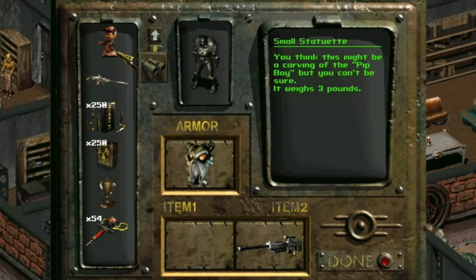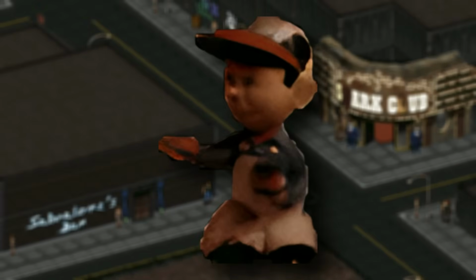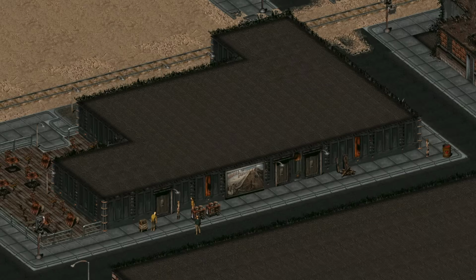The in-game description reads, "You think this might be a carving of the Pip-Boy, but you can't be sure." While this model looks slightly different from what we know Vault Boy to look like, it's still a nice rare find to add to our collection. Many players may not even come this way in New Reno, and the children themselves are hard to spot, making these statues pretty easy to miss.